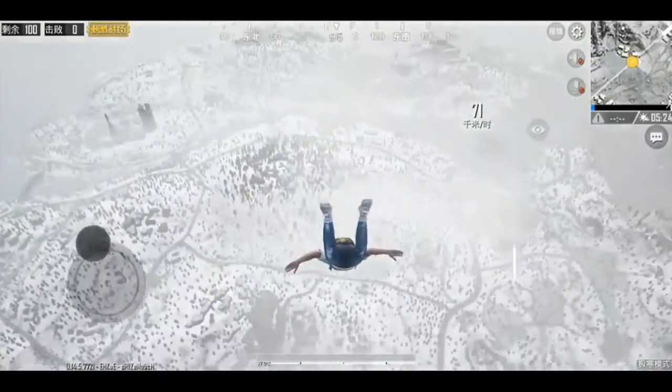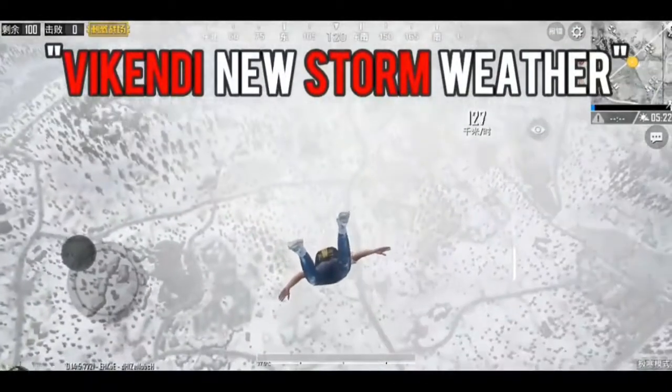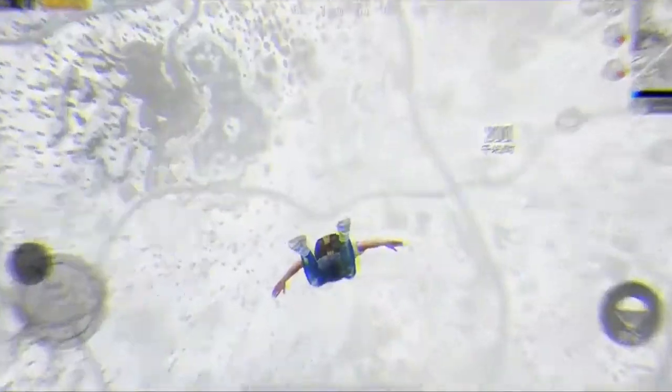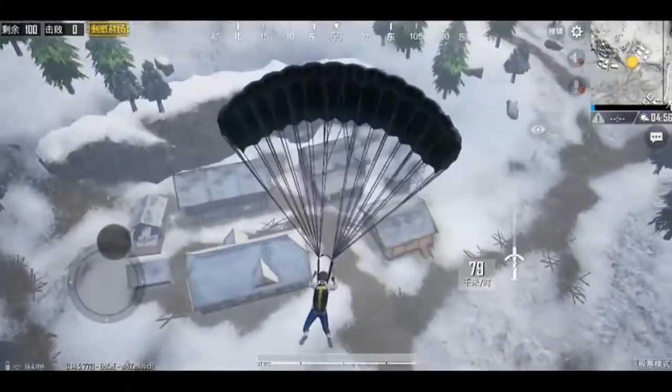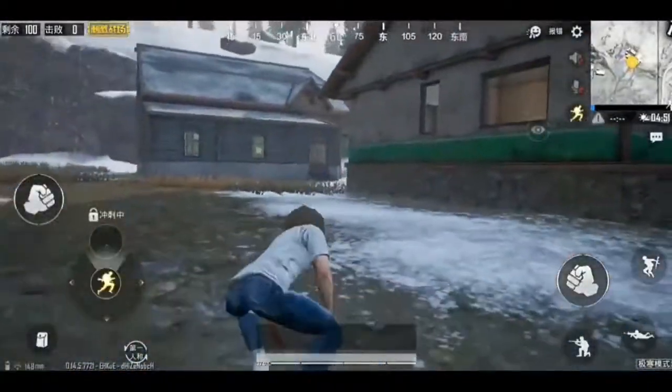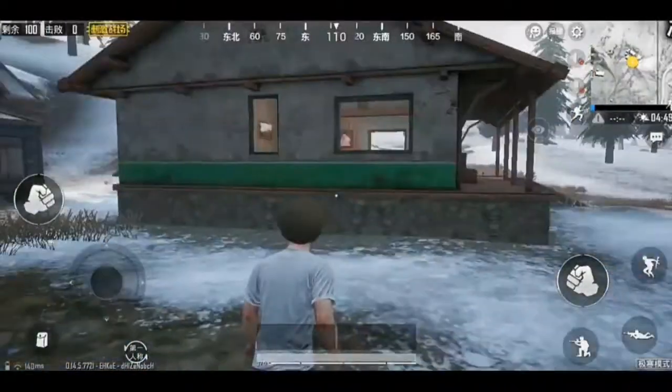Okay, the first thing that we have in the newest update is the Vikendi new storm weather, or the extreme weather. So we're gonna try the update in here. As you can see, we're landing on the house right now. We're gonna try to look for something.